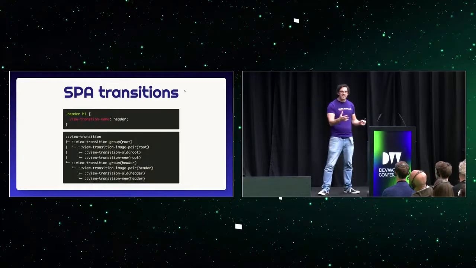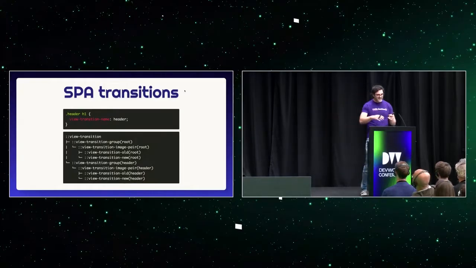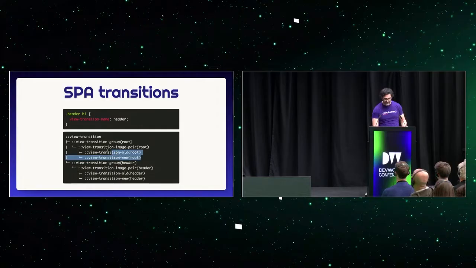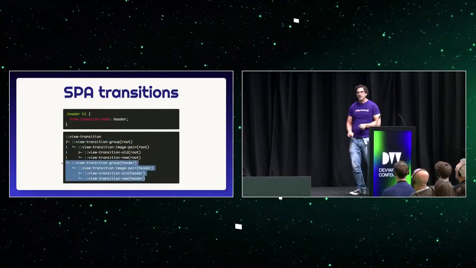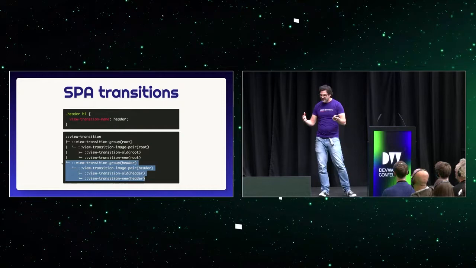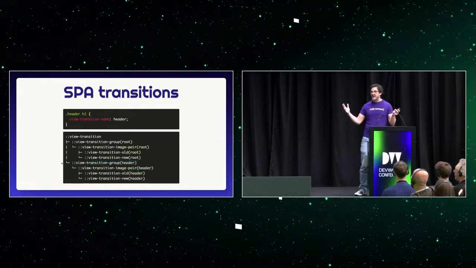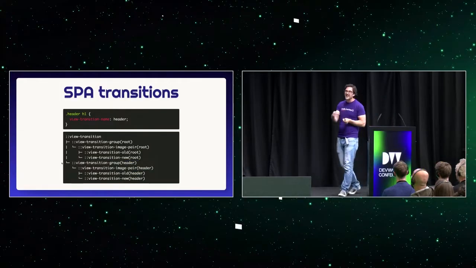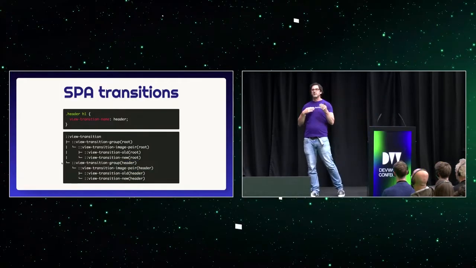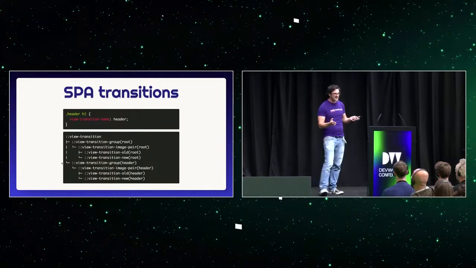So that's what happens when you name a thing. We started with just this view transition group here, with the image pair of the old and the new full page, and then we isolate anything we name. We had a view transition group for the header, and that has an image pair, what it looked like before and what it looked like afterwards. And we can animate that independently now, which is kind of nice. In fact, actually, because it's the default, it is doing a crossfade, but because it's crossfading to itself, you can't see that.